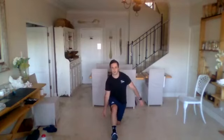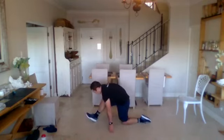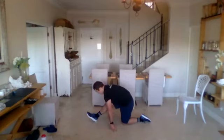Good. Okay, now without swapping legs, I'm going to put one foot forward. So, back. Foot forward, toe off the floor, slight bend in the knee. Hands on the ground. Then from there, you're sitting back, stretching out that hamstring. So push the hips back. Like this. Push the hips back. Stretch out the hamstring. So my hands are on the ground. I'm just going to lift this hand so you can see what's happening. So hold that stretch for a little bit.